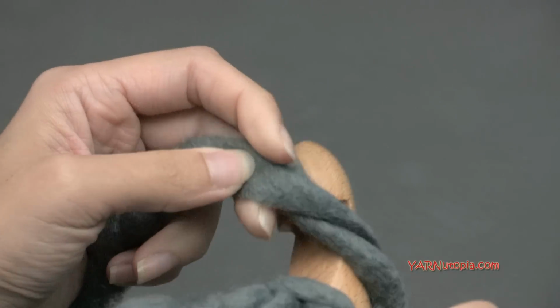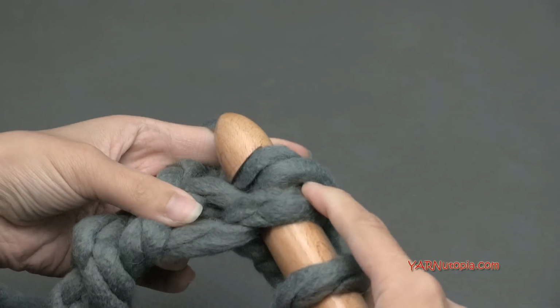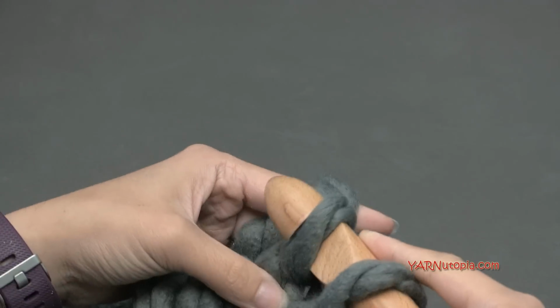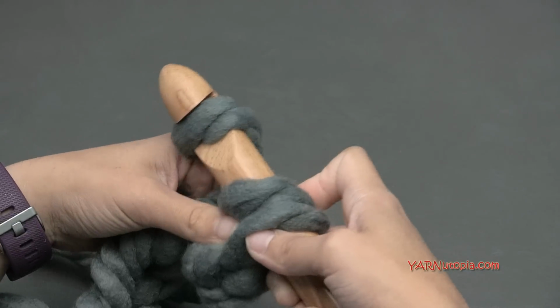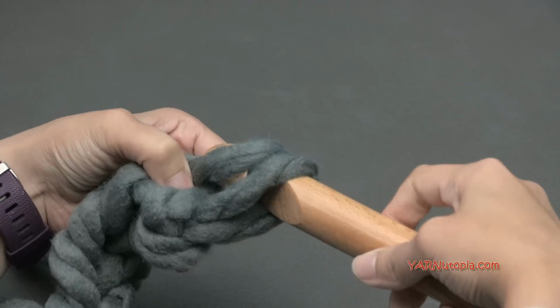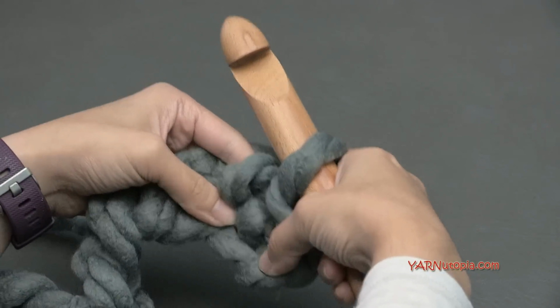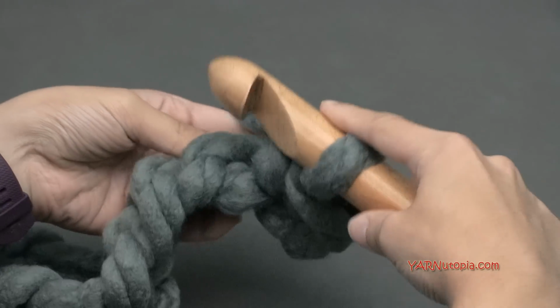Then we're going to yarn over, with this yarn here kind of just laying on there, and then pull that through that chain. Okay, so now we have 2 loops on the hook, then yarn over and pull through both of those loops. Okay, with this massive yarn and massive hook, it is going to be a trick to get used to this, but once you get past row 1, it's a lot easier.